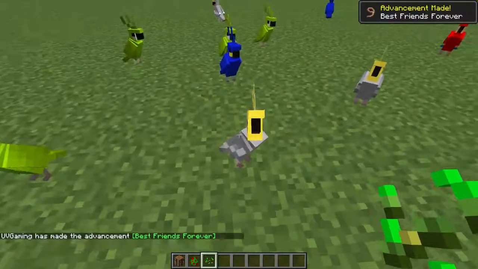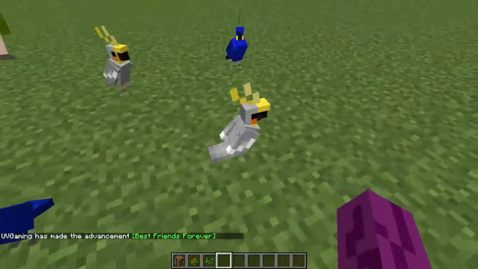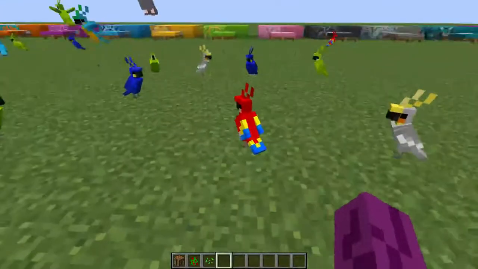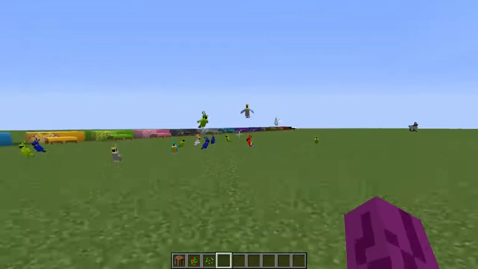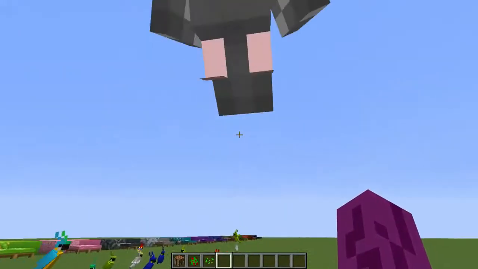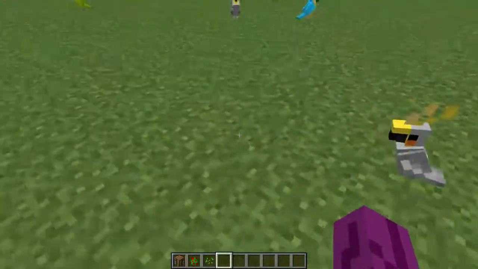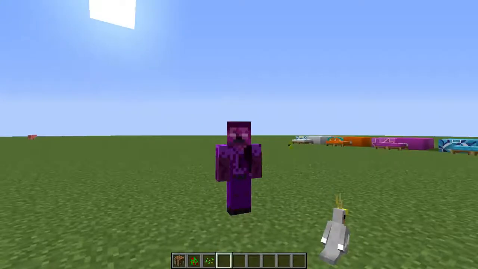Okay, so now I've tamed it. Okay, and just like any pet, I can have it sit down. Okay, so where's mine? There. Where's my pet? Follow me. Alright, so now there is another thing. I'm gonna sit him down, and that is if you walk into them.